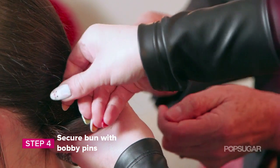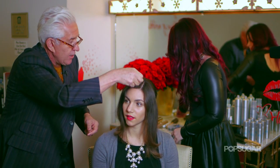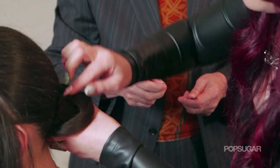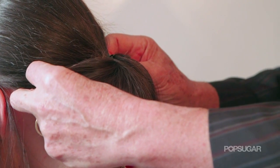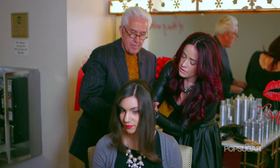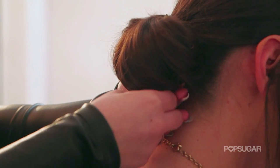We're attaching the bun to your hair right now so everything is secured. Many people buy hairpins and just stick them right in the hair — what happens is, as soon as you move, the hairpin comes out. We have discovered something: you just bend one low end, and once you stick it in, you can't get it out. Now we're going to very gently start opening it up and gather everything together. The sponge is very soft, so it's easy to get those pins to go right into the bun and they'll hold very well. You also want to take pins underneath and then tuck them in.